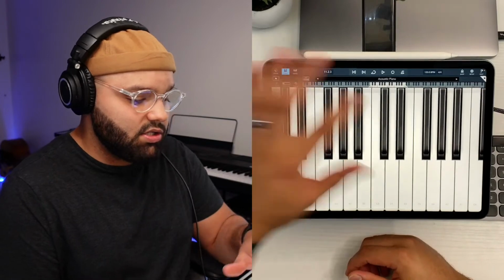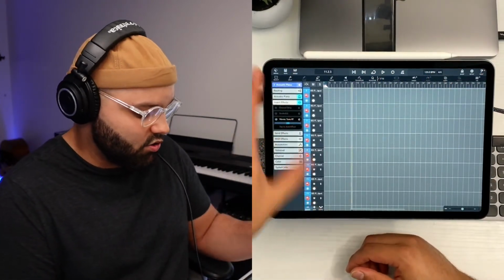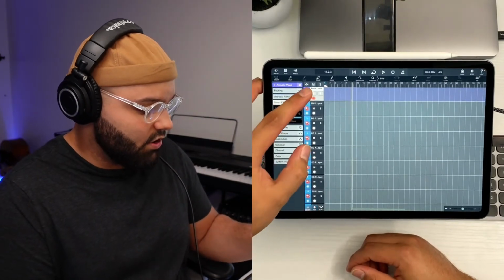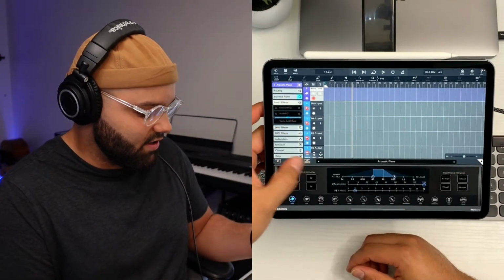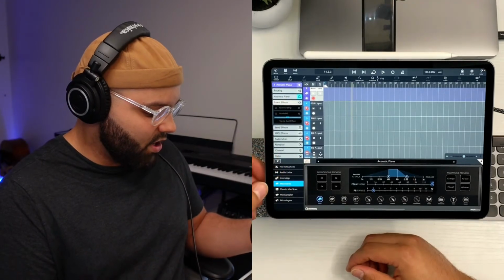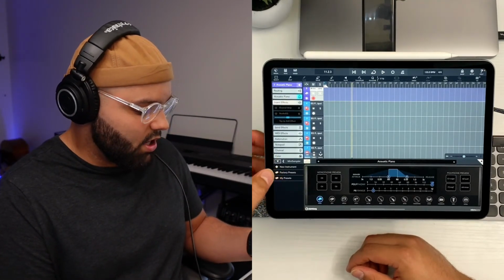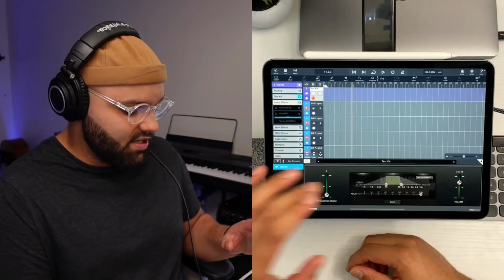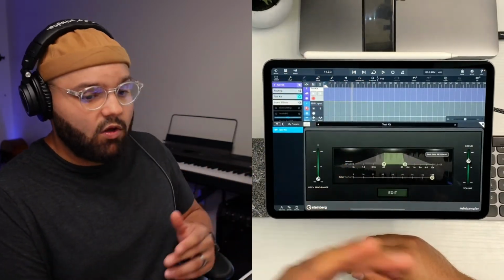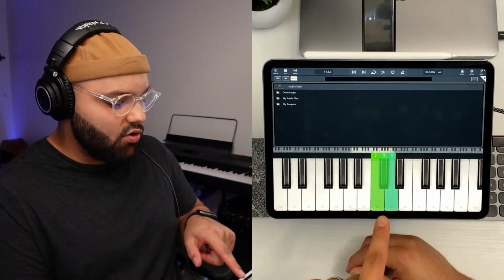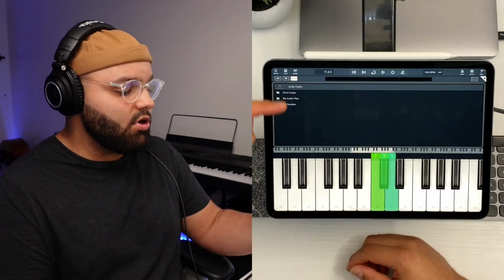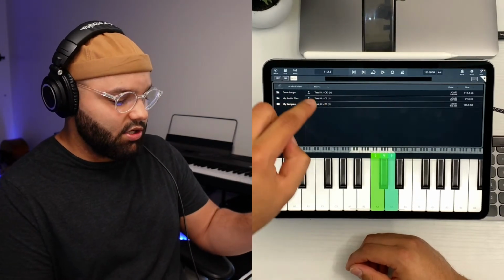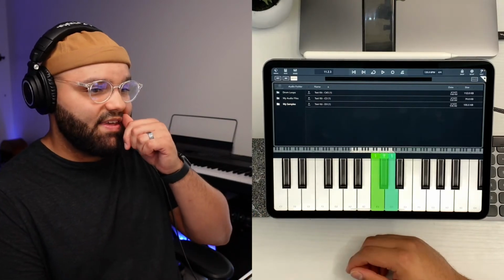No, you've got to go to your keys. You've got to open up a sampler instrument. I'm just going to show you guys the process to do this because it's kind of long. So if I go here, go back from Microsonic, mini sampler is what you got to pull up. I pull up one of my presets, have a test kit here. If you want to load samples, you got to go into edit, and then you have keys, and you can put your samples from your imports right here. You have to go in, select each one, drag it over, and put it on the keys.